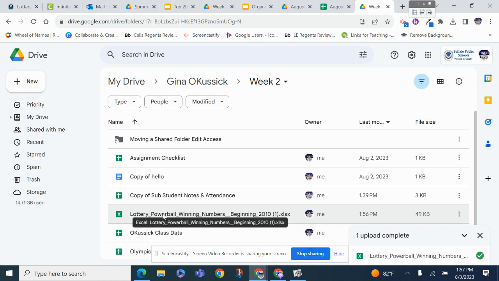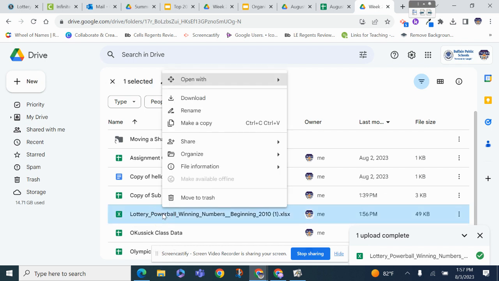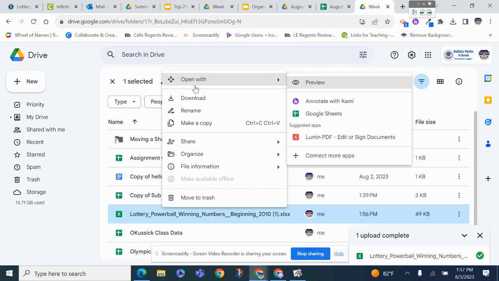Now here it is. Now this is an Excel file. I don't want it in an Excel file. I want it in a Google Sheet. So you could right click on it and notice you have all of these prompts, like share, make a copy, rename. But what I want to do here is I want to open it with Google Sheets.